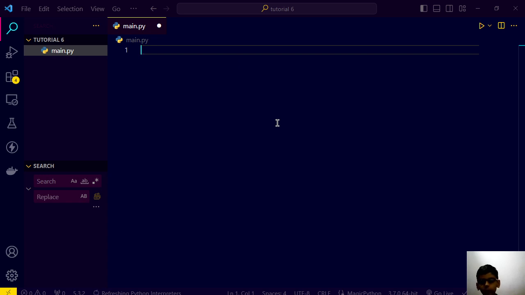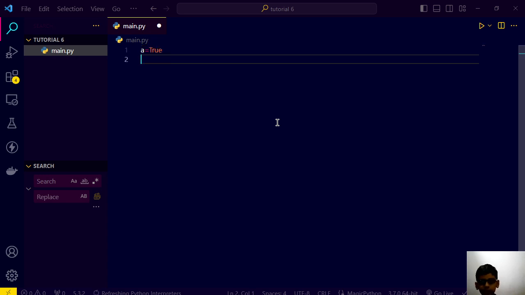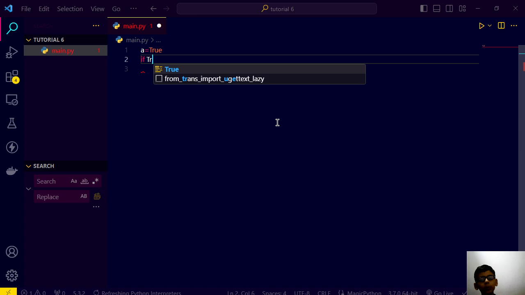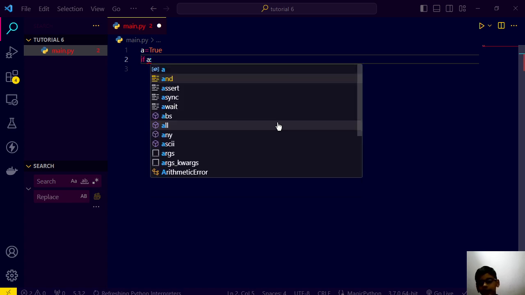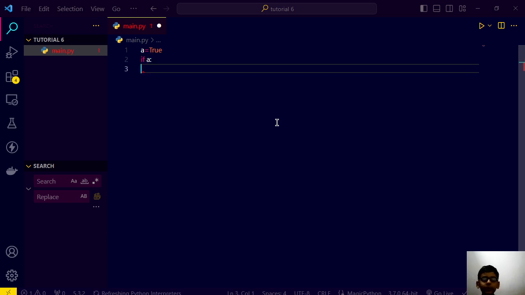So here if I write, we want that if a is equal to 2 then only execute this code, and we have a thing called if a is true then a colon sign. If a is true, the main thing here is that the condition must be true. If that is true, the result is true, then it will execute the code which will be inside this.